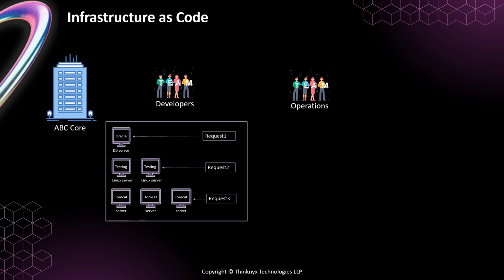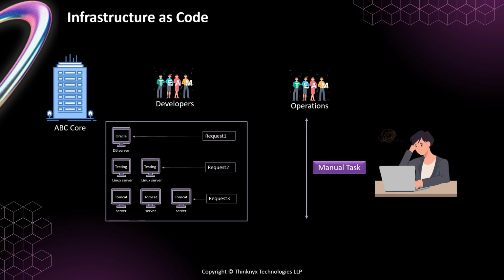However, each request unleashed a torrent of manual tasks, configuring connections, jotting down endless steps, and navigating the convoluted maze of server setup. It was a laborious process, often consuming an entire day for just one request. And as soon as they completed one task, another landed on their desk, perpetuating the cycle of monotony with little room for innovation or growth. Yet, ABC Corp's legacy setup had sufficed for years. Application upgrades occurred annually and customers were satisfied.